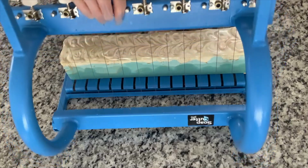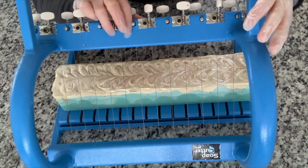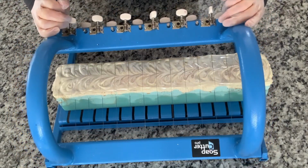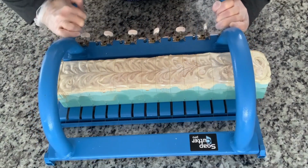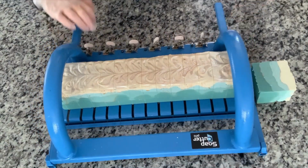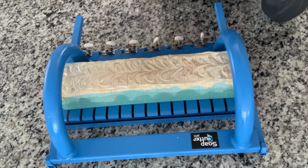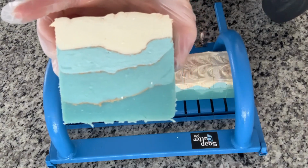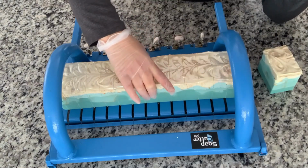Let's get this lined up for you closer. And let us cut into this and see what it looks like. This top is amazing. Woo, okay. Look at that. Hold on, I need to look at it, inspect it. Okay, I see a couple little blobs of titanium dioxide that may not have gotten totally mixed in, but it's fine.